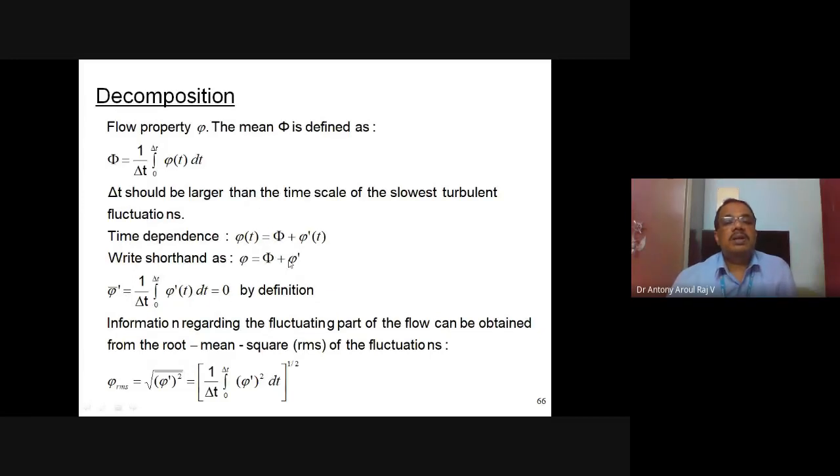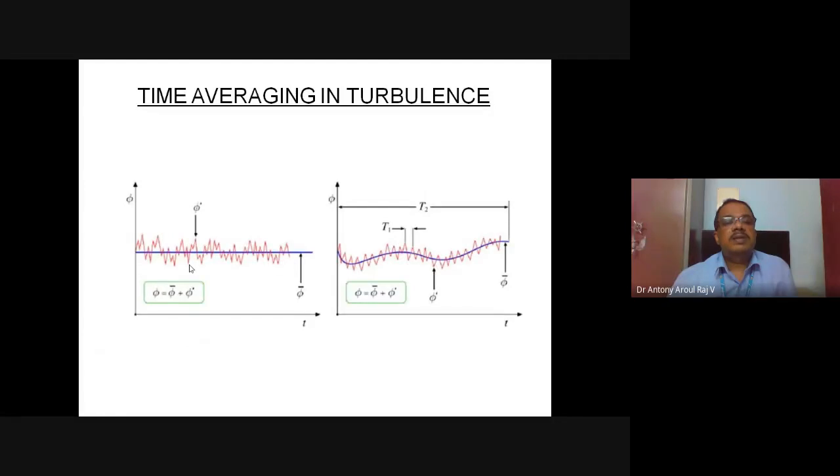0. Why will it become 0? Because it is common sense. Because it is a fluctuation. Whenever a plus fluctuation is there, a minus fluctuation will follow it. Similarly, here you can see 2 plus, 2 minus, again 2 plus, 2 minus. So every time a plus is there, a minus will also follow. So it will be natural. It will be cancelling.